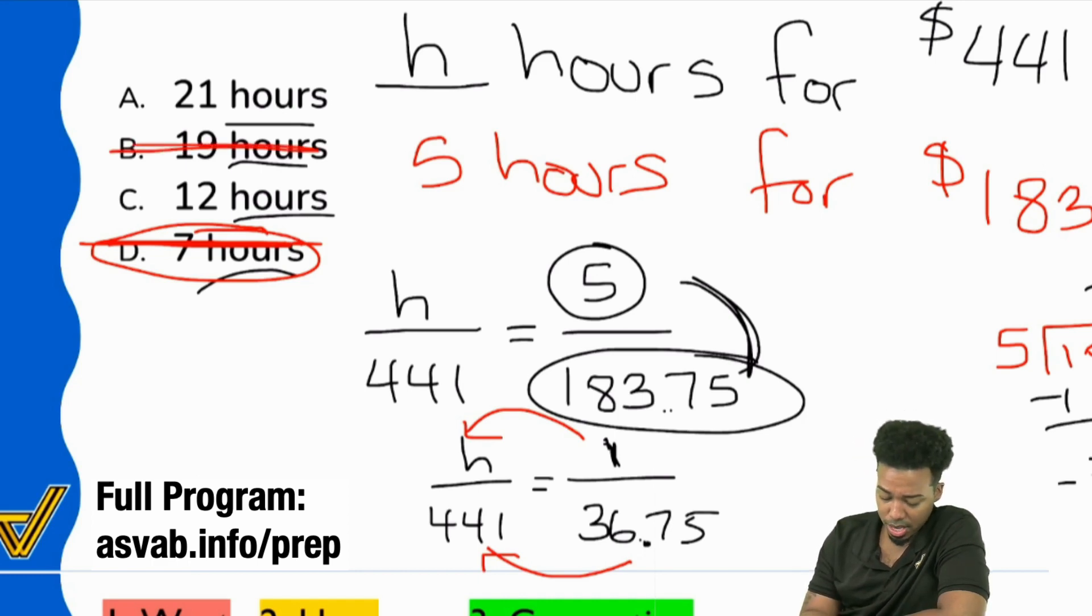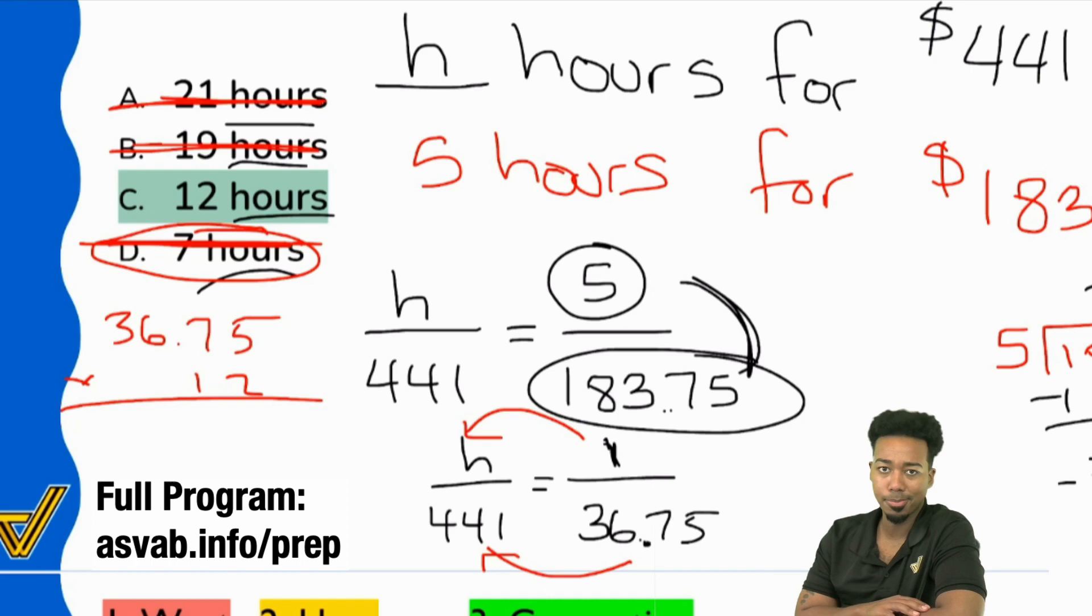The one that looks like it could possibly be the closest to me right here would be C. The one that looks like it could be the closest would be C. And so with that, boom, you can use some mental math guesswork to get that as the answer, or you can also guess and check by applying the 12. You could do 36.75 times 12, and you could try it out that way if you got desperate.